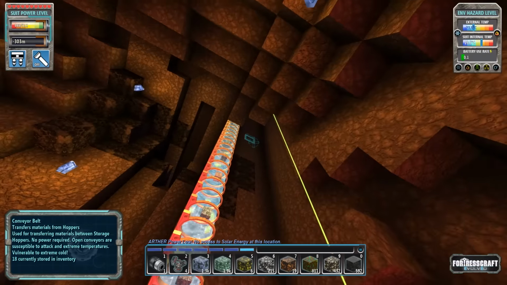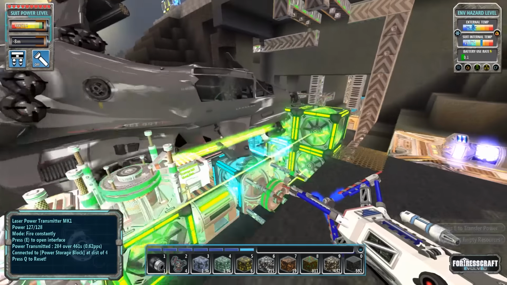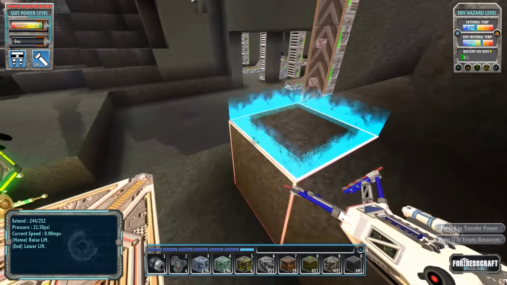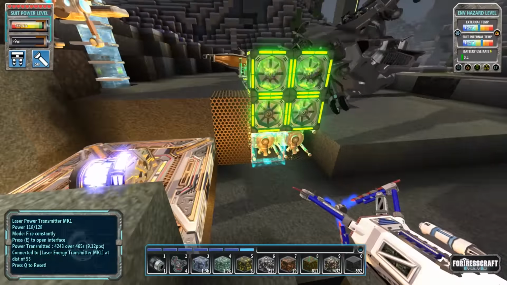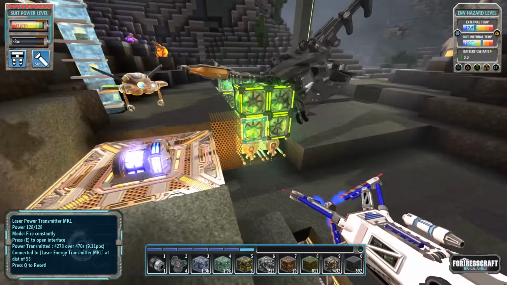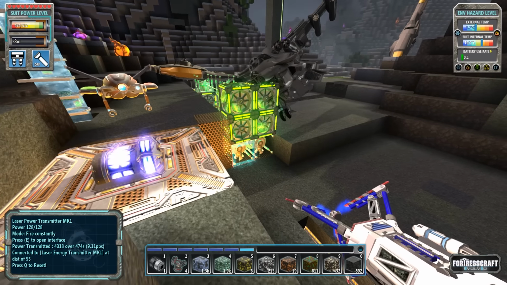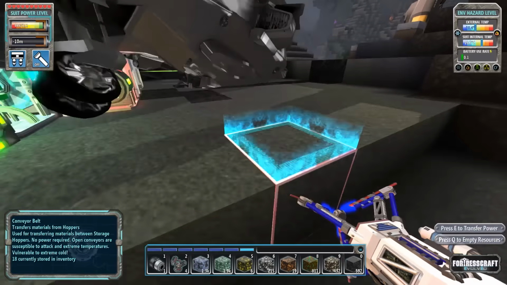I think what we need to do is improve that power node right at the top. So I'll meet you back upstairs. Okay, yeah. So remember this mess? So basically, I understand what's going on here. We only have two of the Mark 1 power transmitters shooting lasers downstairs. So at most, we're getting 20 power per second shooting downstairs, which is not going to be enough.